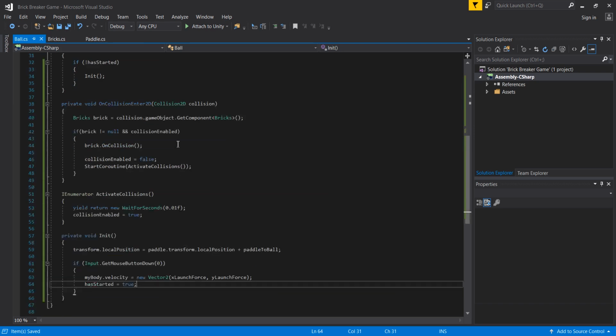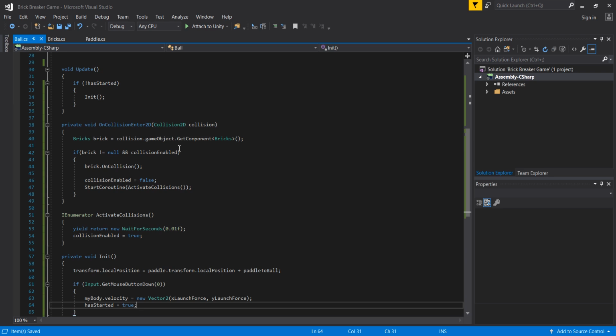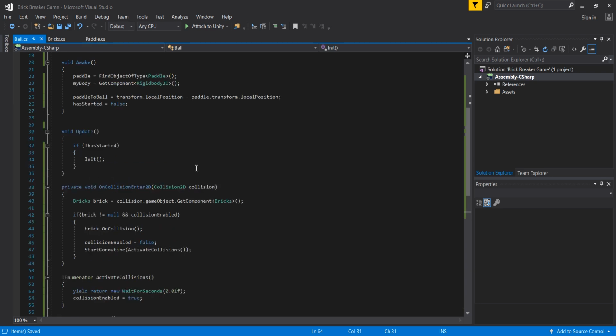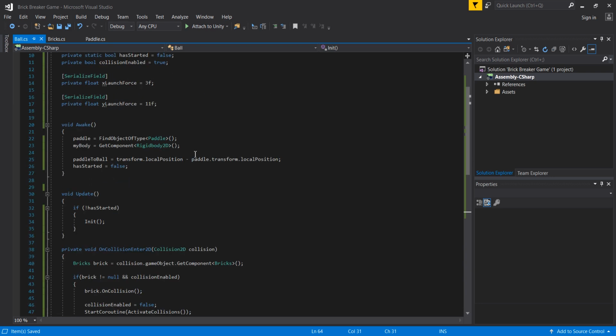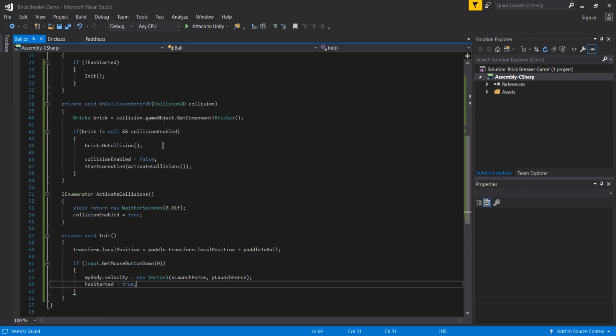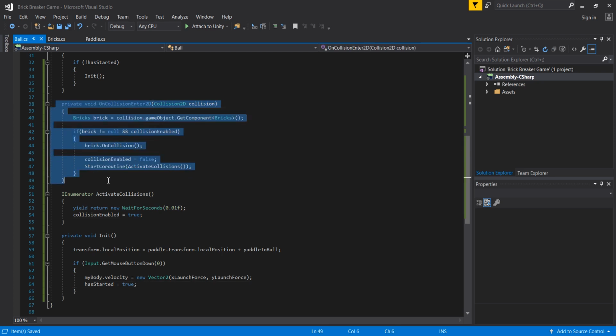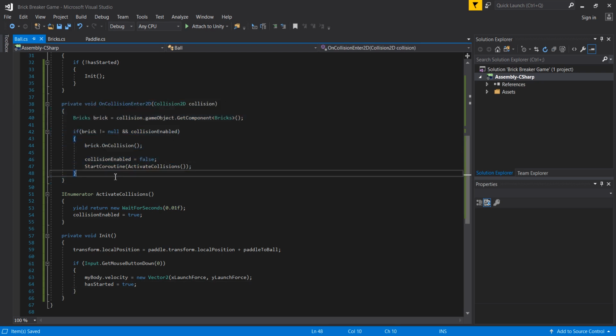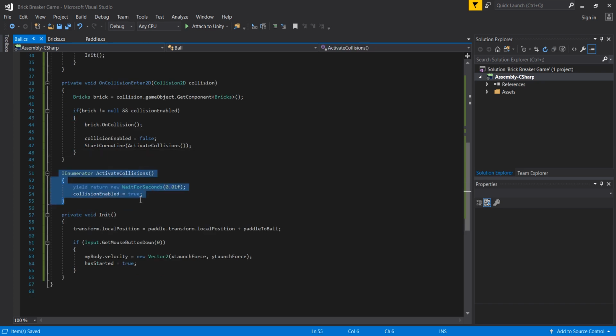Now I will save this, guys, and I think everything is understandable and clear to you. If something is not clear, simply go to our comment section and ask. So here we created the collision between our bricks and our ball. Then we created ActivateCollisions so that via this coroutine we can activate our collisions.